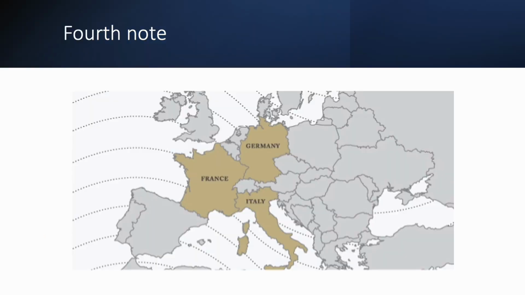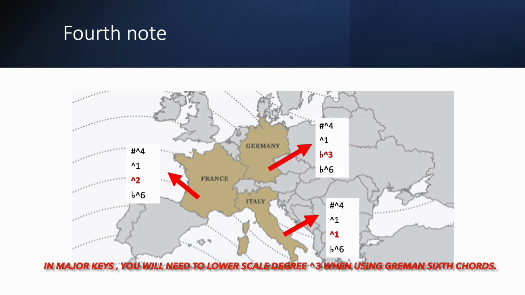The one we saw in the piano trio example is called Italian 6th, in which scale degree 1 is doubled. The French 6th includes scale degree 2, and the German 6th has a scale degree flat 3 as their 4th notes.